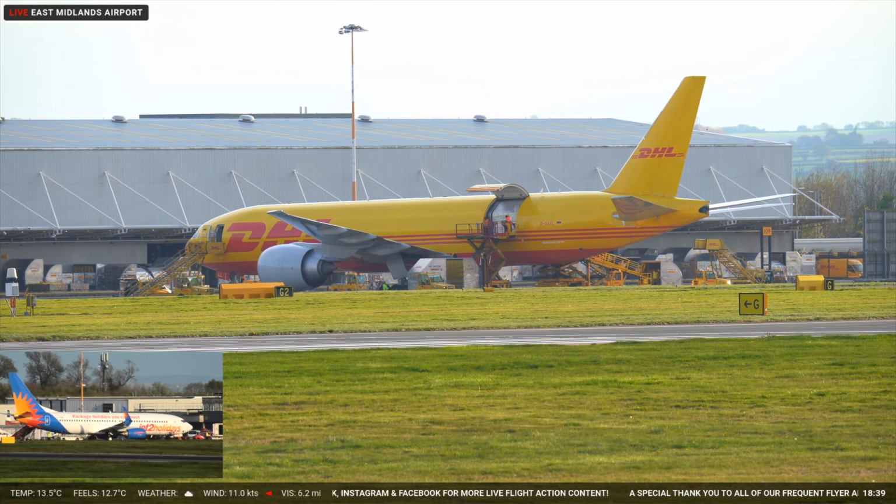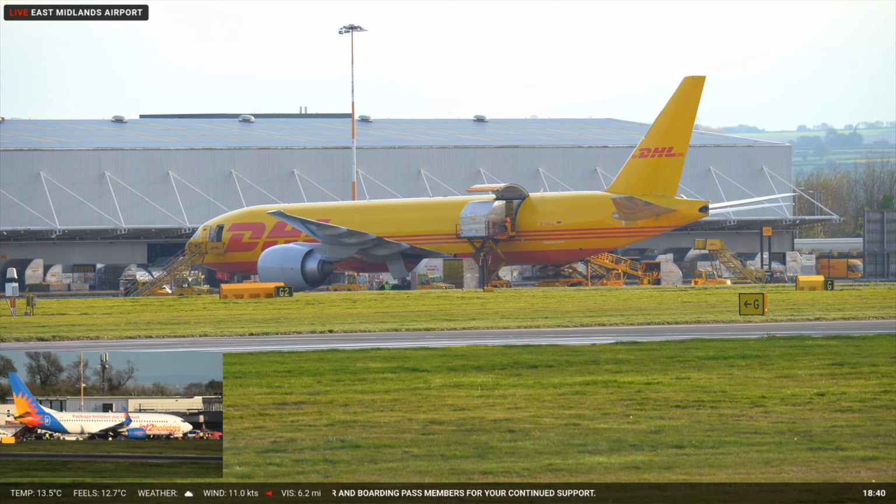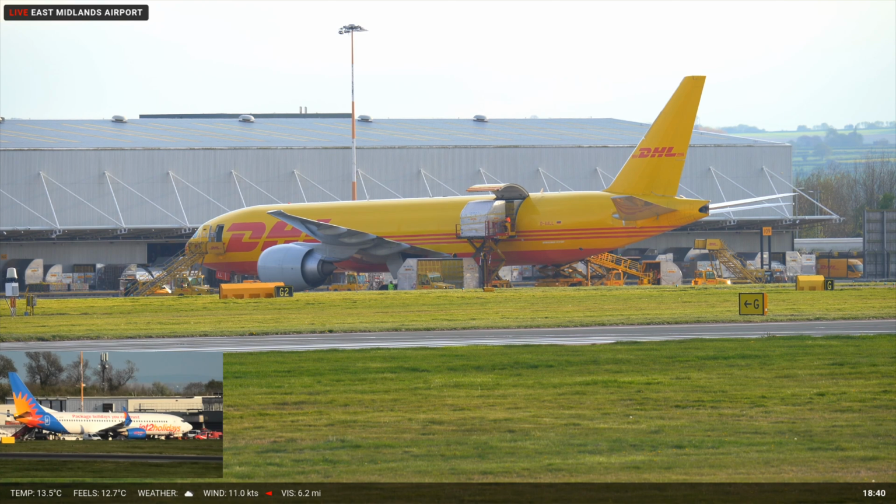Got the DHL service in from Cincinnati, Jet2 service in from Tenerife, and Ryanair from Dublin, closely followed by that RVL service in from the Isle of Man, a Ryanair service in from Wrocław, and then the DHL 777 service picking up in from Leipzig this evening. That one due with us about 7:30. The Jet2 service in from Gran Canaria, again about 7:30 this evening. And then the Ryanair service in from Faro, followed by the Maersk in from Belfast.